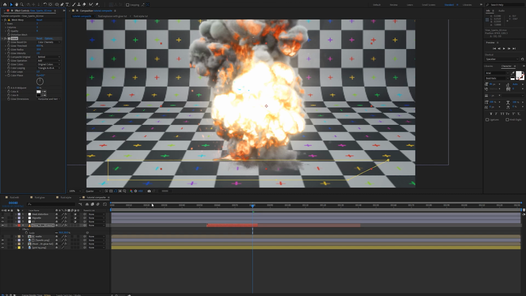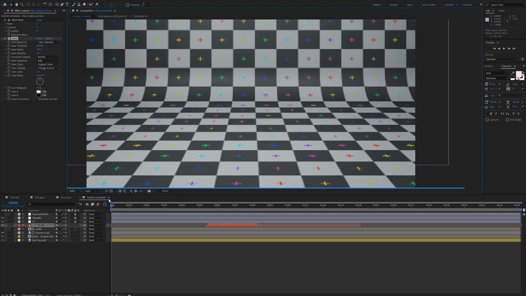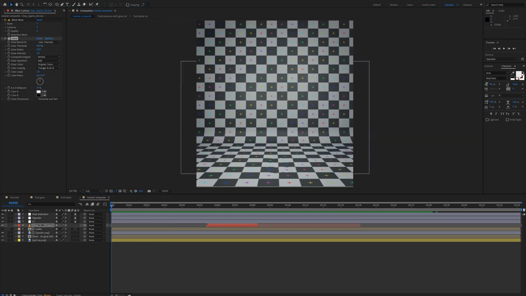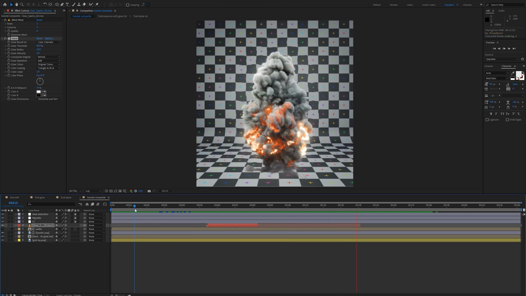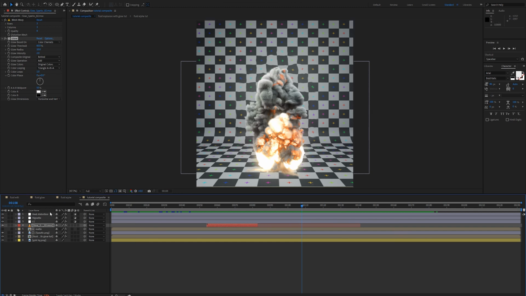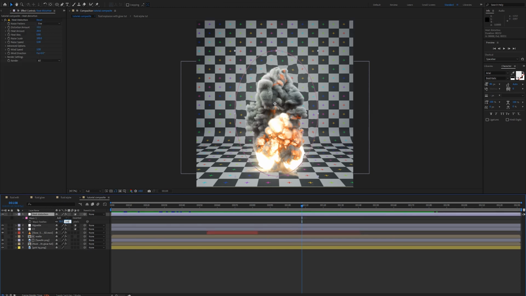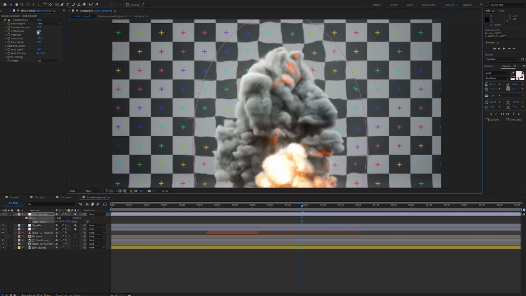Alright, cool. So let's just check this out. I'll put it out at full res now. Okay, let's check it out. Okay, it's not looking too bad. This heat distortion, I definitely want to feather out more, to maybe 100 pixels. And then I want to adjust the distortion amount because it's a little too much.